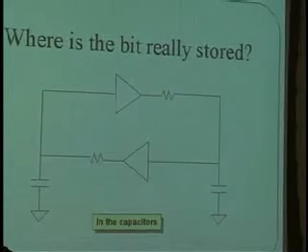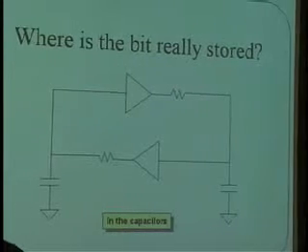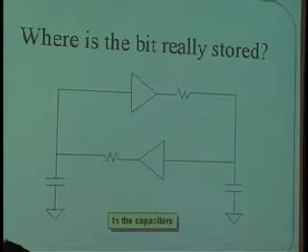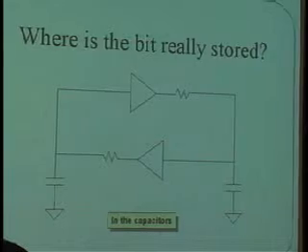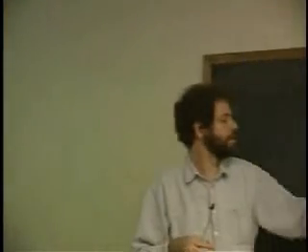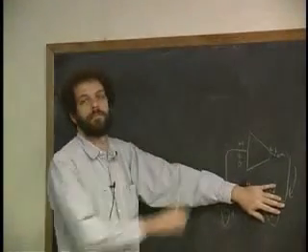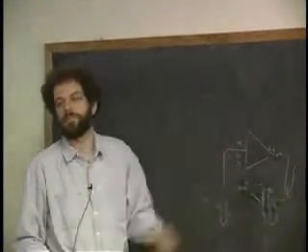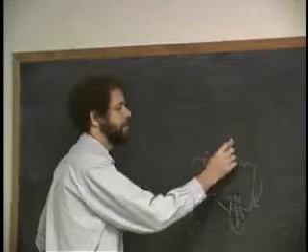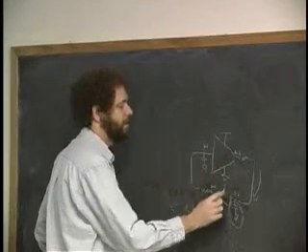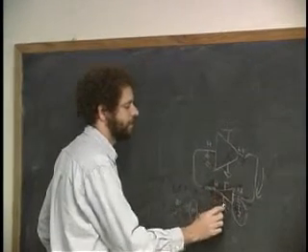And that's what keeps the bit stored. It's the capacitance, not the feedback. The feedback restores it and stops it from leaking away, but the actual storage is happening here and here. And if we only had one of these things, it would be happening right there, which would be fine too. Where is the energy coming in that restores it all the time? There is a power supply connected to these devices.